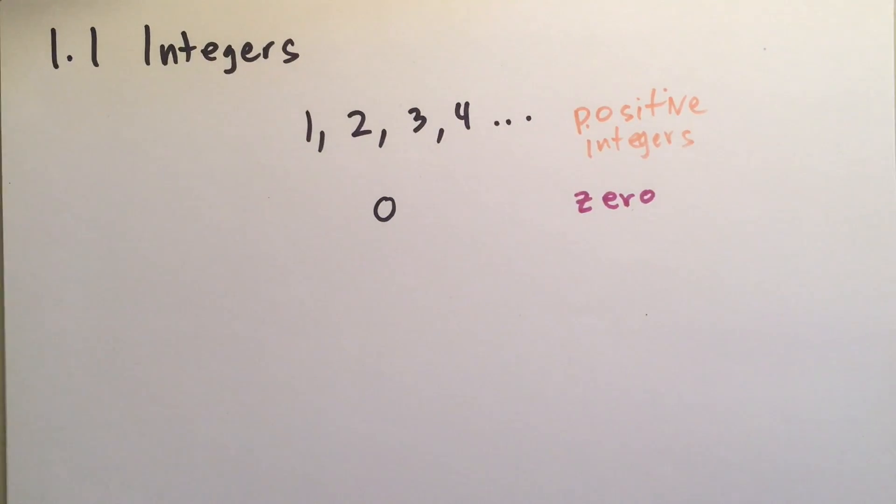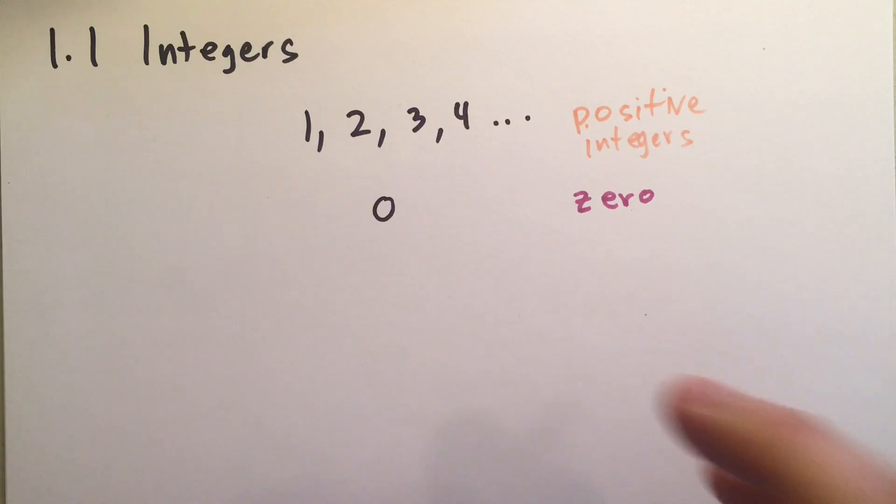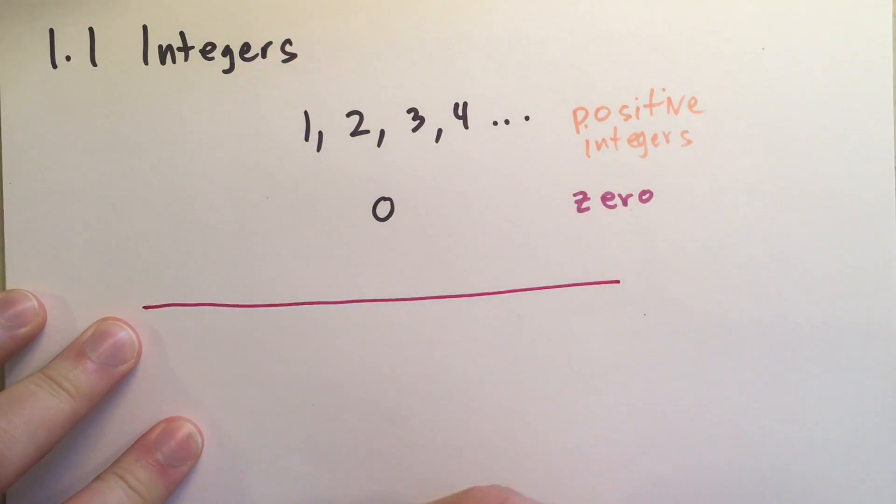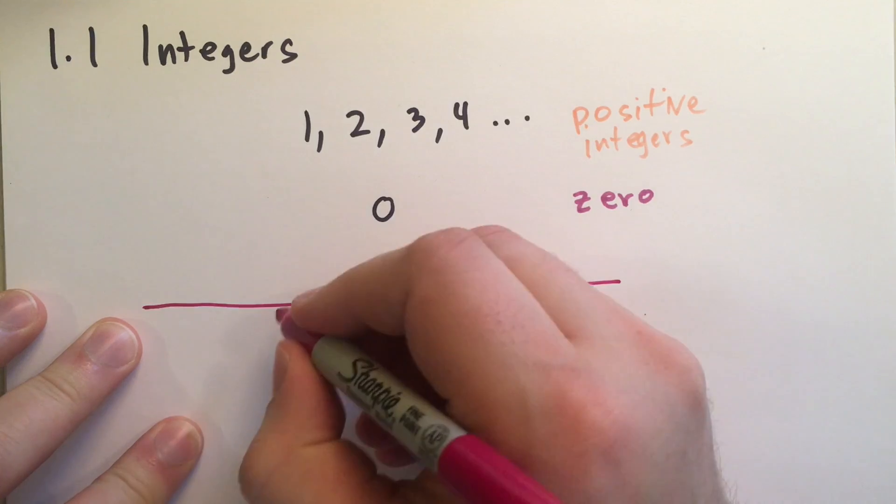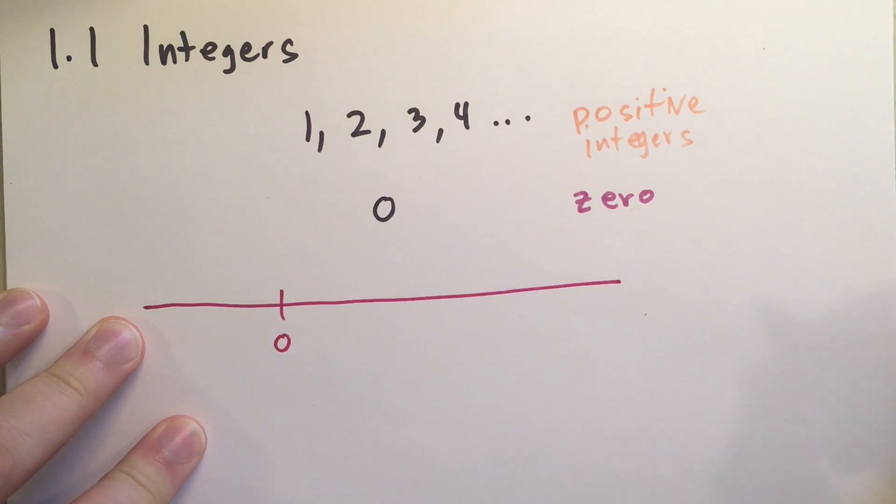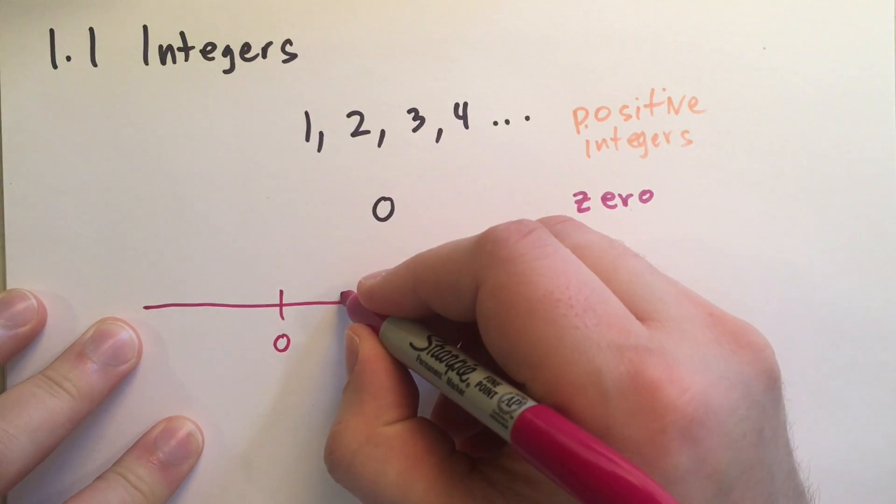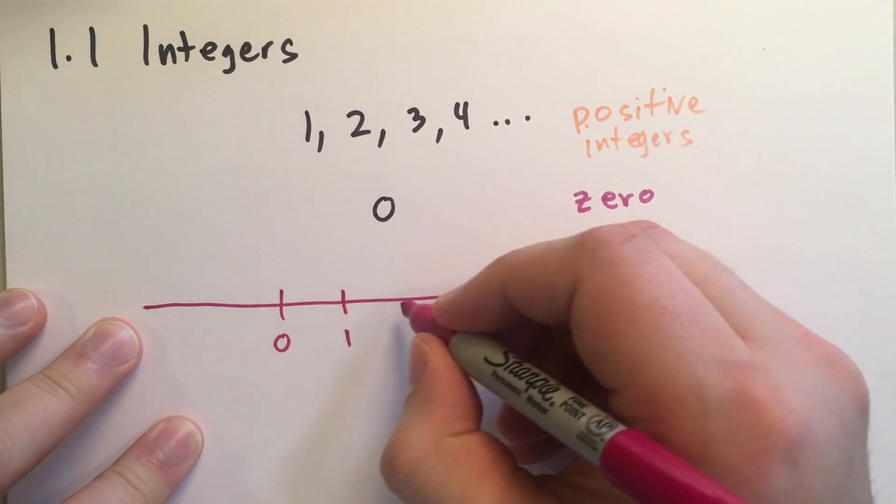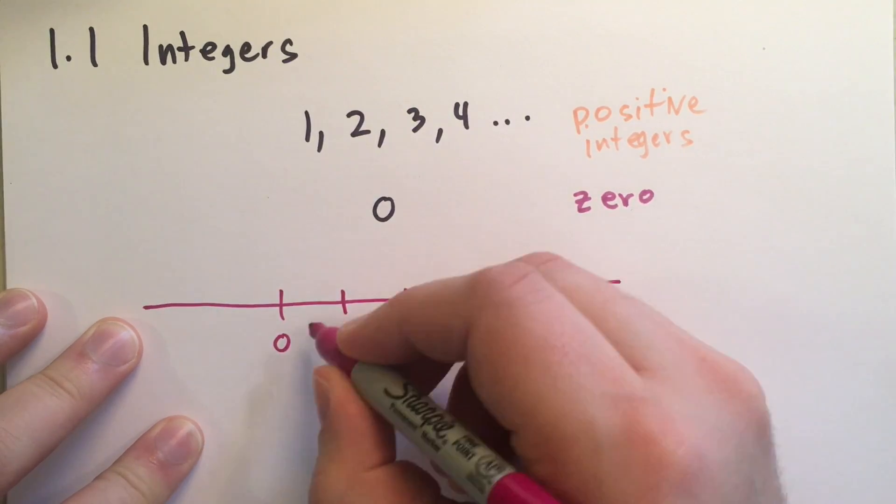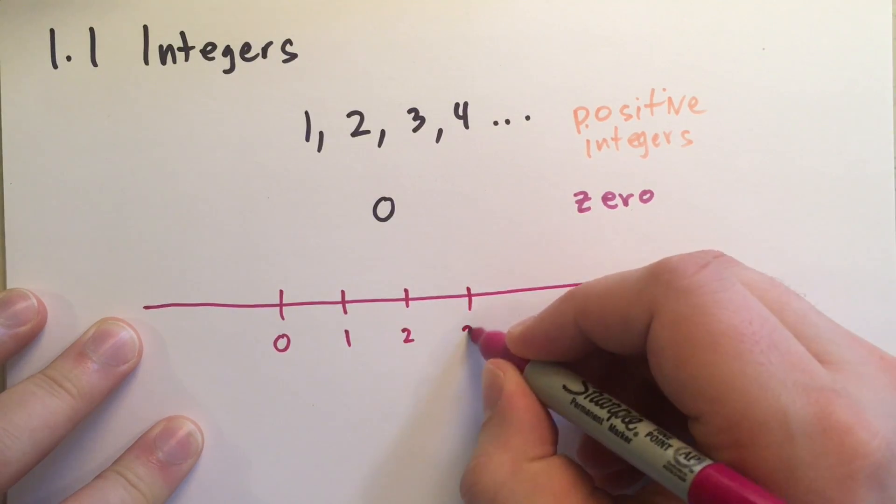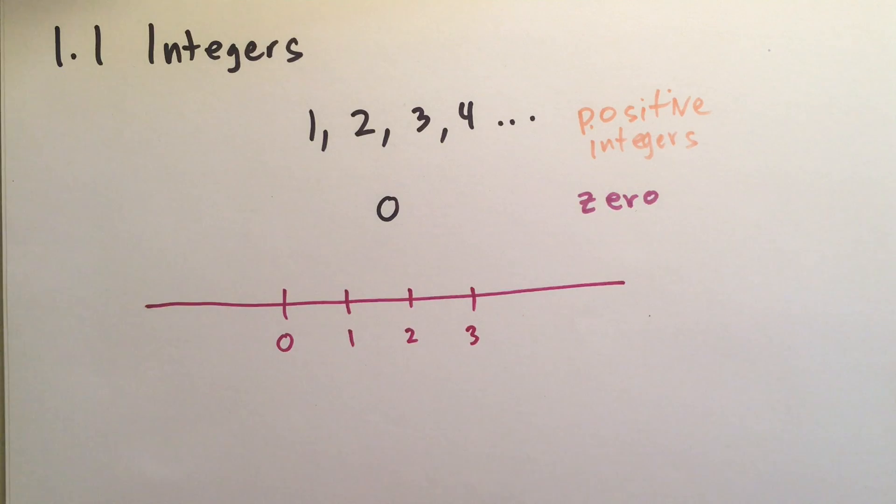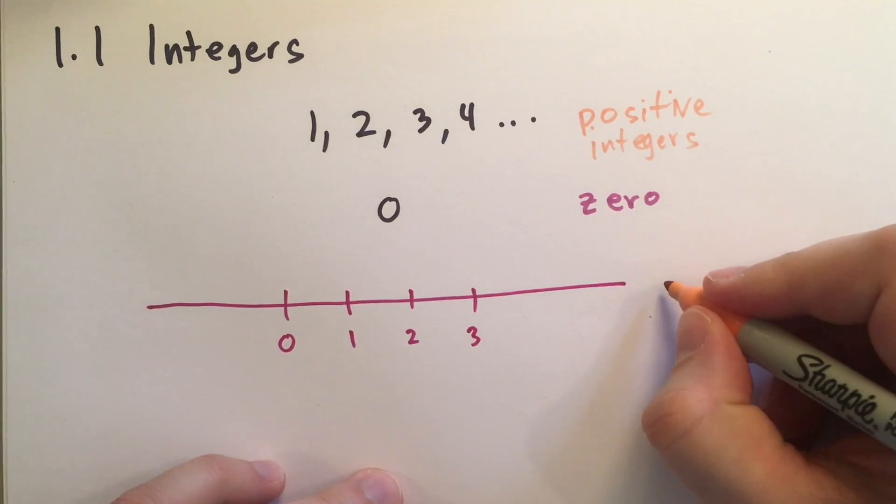So, we can represent these numbers as if they're on a line. Let me use a fuchsia or pink or red. I don't know what color this is. So, we draw a line. And then on this line, we choose some arbitrary point to be our 0. I'm going to choose this point to be 0. And then we stretch out a unit distance. It doesn't matter how long it is. And we call that 1. And then 2 of those distances, we call 2. And 3 of those distances, we're going to call 3. And this number line is an important concept. It's a really great way to visualize and understand what the numbers are.